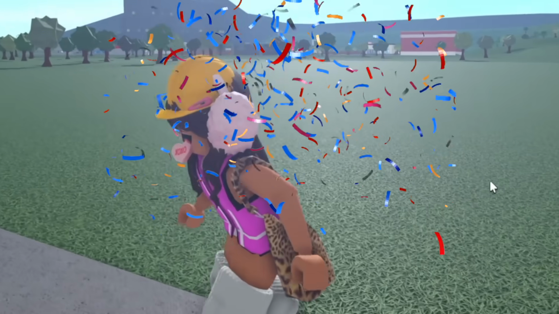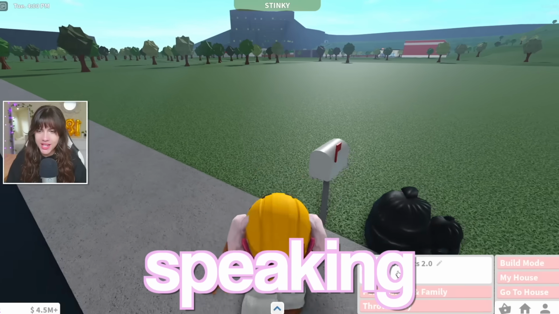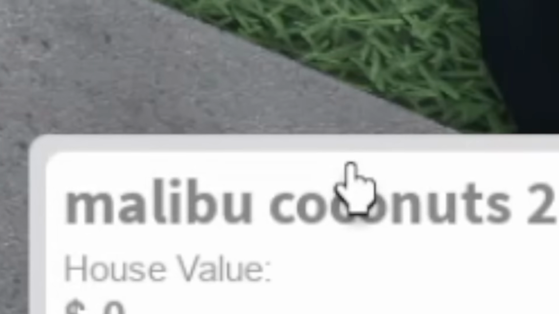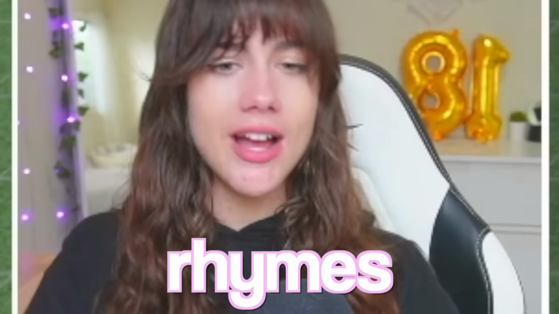Hold on, guys. I'm missing something. Voila, this is much better. I gotta be prepared just in case a Malibu coconut falls on my head again. Speaking of, I've renamed the plot to Malibu Coconuts 2.0. And without further ado, let's hop into build mode. Ayo, it rhymes. Malibu Coconut 2.0, ayo, let's hop right into build mode, yo.